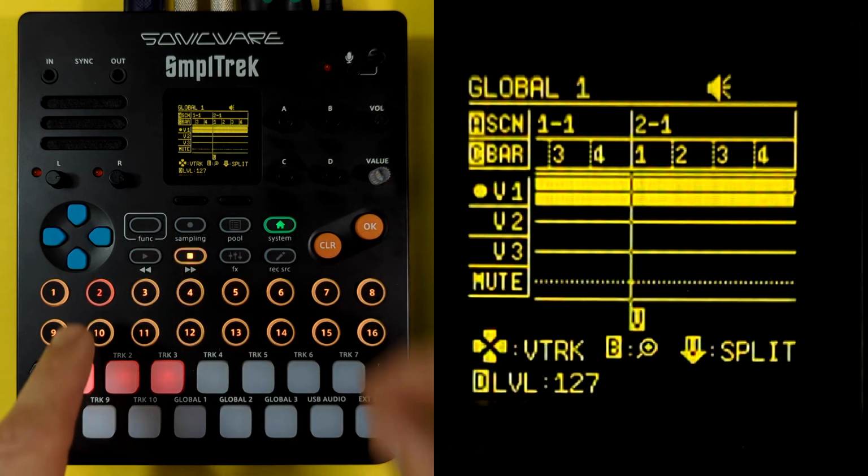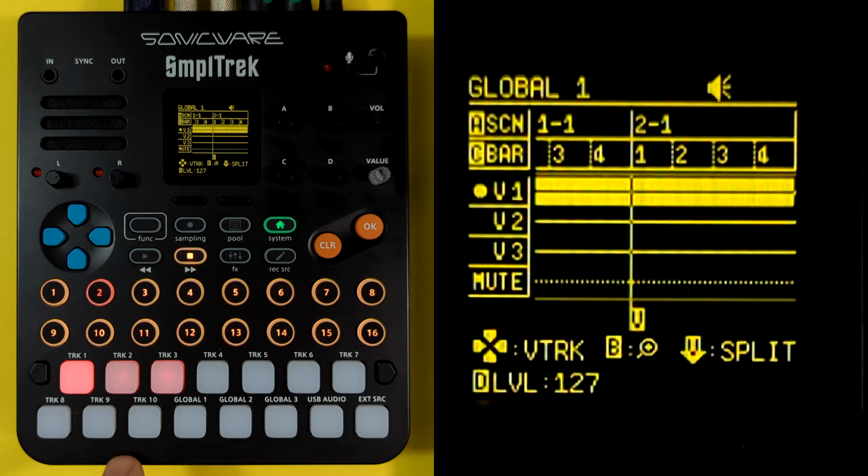that's that. So down the side you can see we've got these virtual tracks, V1 to 3. We select them using the track buttons here so that the record icon moves around. So if we're on V1 with the record icon next to it, that's the track that the audio is going to get recorded to. So I'm going to record the audio out of the XFM a couple of different ways so that we've got 2 different takes.